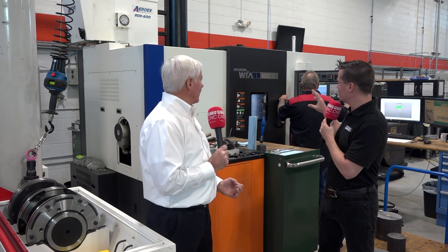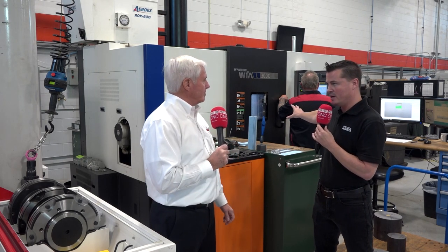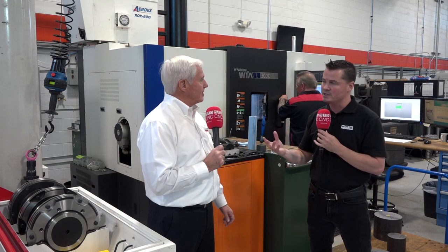We have this beautiful Hyundai Via behind us that Brian is working on, but we're talking turning centers and mills. We can do stationary clamping and rotary clamping with everything we have from Heimboek. Whether you hold a round part or want a square or rectangular profile cut into a clamping head, we can do that on a turning center or on a mill.